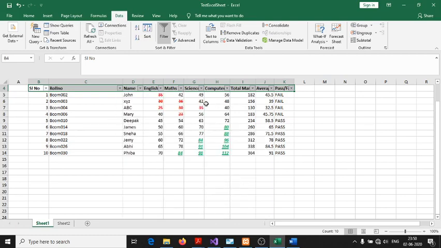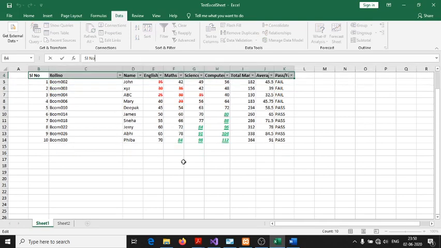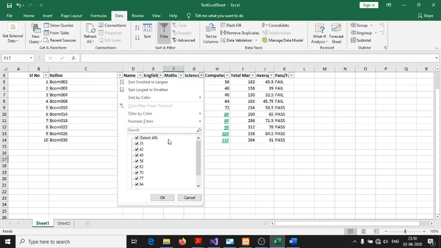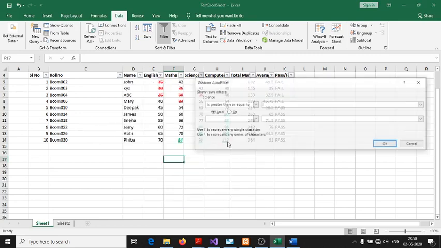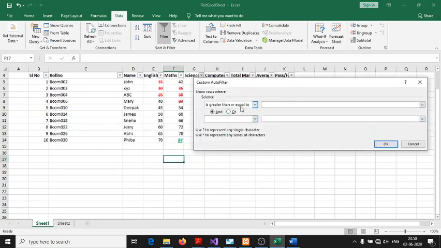So let me just arrange the things. Now, Number Filters. I said greater than or equal to, let's say, 60. All right, and I click OK.